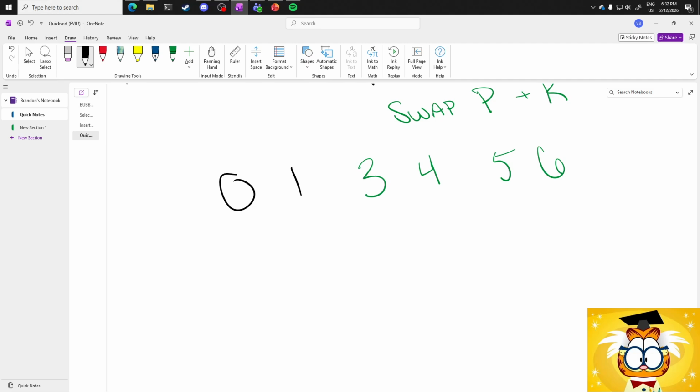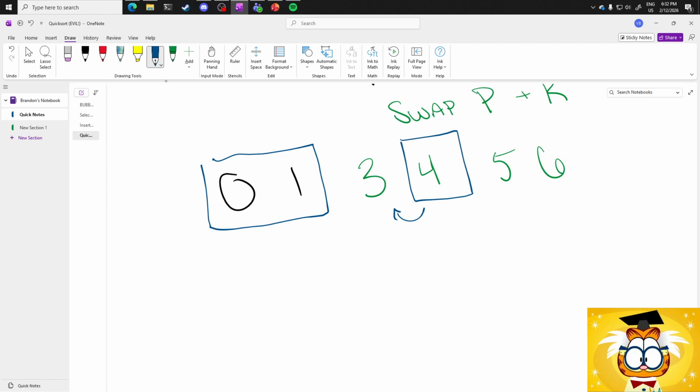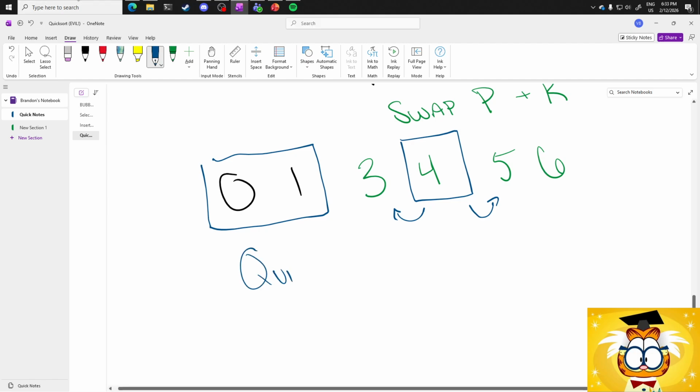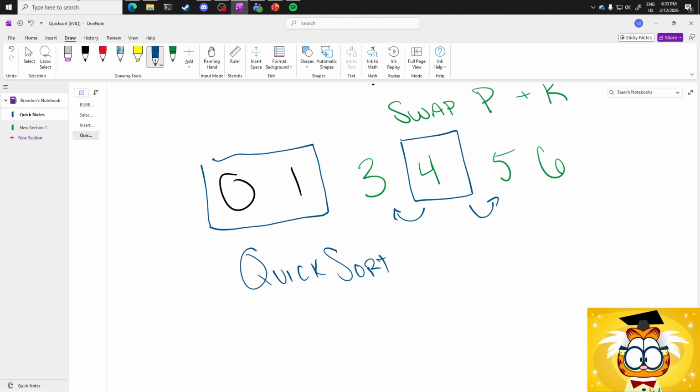We also have 0 and 1 to remember. But at that point, we would have found the absolute spot for these two and 4. So we would do it on the left side of 4, so this remaining 3, and the right side. And the 5 and 6, I'm going to save us all the time. This is already sorted.